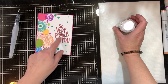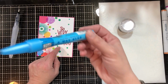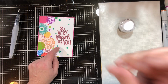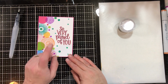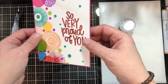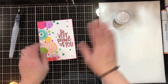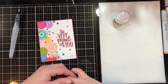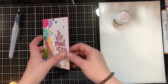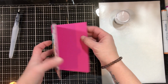So I ended up going over every letter with my trusty handy Zig 2-way glue pen. This is one of my must-haves. Letting it dry till it got tacky, and then going over it with the foil, and that finally worked. And if you look closely, I stamped that out on a separate piece of paper because I had never used the sticky embossing powder before, and I had no idea what was going to happen. And I'm glad I did it that way, but it is glued down flat to the card. And I don't think there's anything inside of here. No.